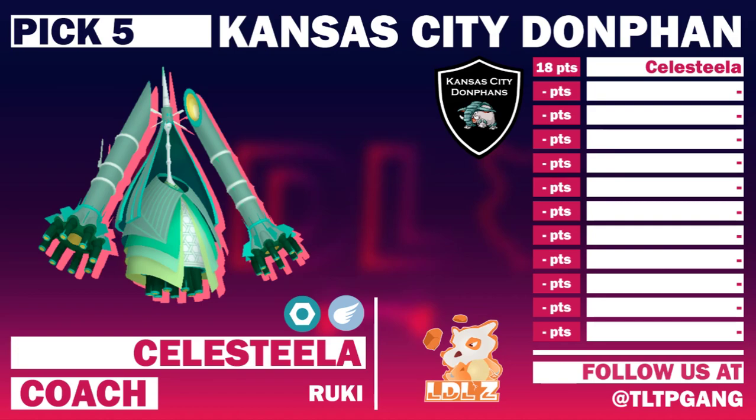with Iron Defense and Beast Roost defensively. But yeah, Celesteela is just a force to reckon with. It picks up Cosmic Power. Celesteela getting Cosmic Power is absolutely amazing. Gets Self-Destruct as well, Body Slam as well, Endure and Megahorn. Celesteela is gonna be a problem to deal with, but let's hope Ricky here knows how to use the Steeler, and he's able to use it to his full force.